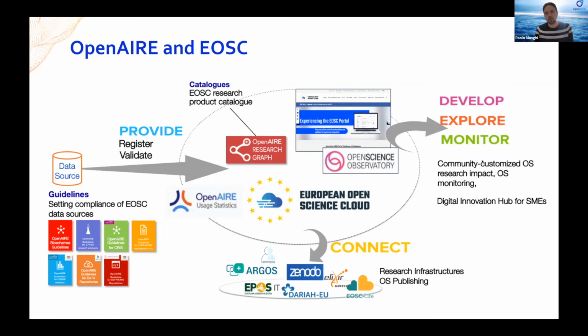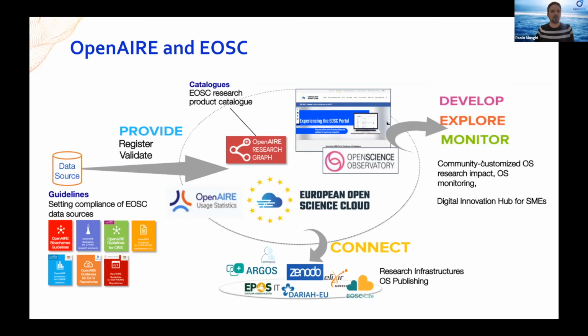And when we collect these records, we also include validation tools that are expected to measure and give feedback to the original data source managers, repository managers, institutional repository managers, thematic repository managers, feedback on the quality or the expected quality of the metadata. This is because OpenAIRE was born since the beginning within the community, and defined within the community some minimal expectations of metadata quality.